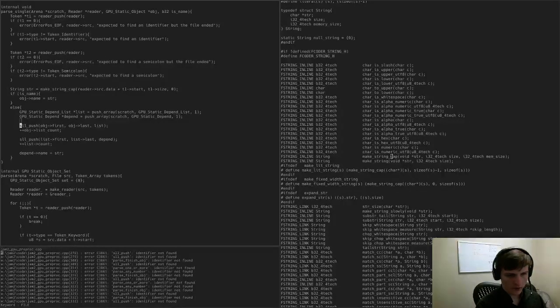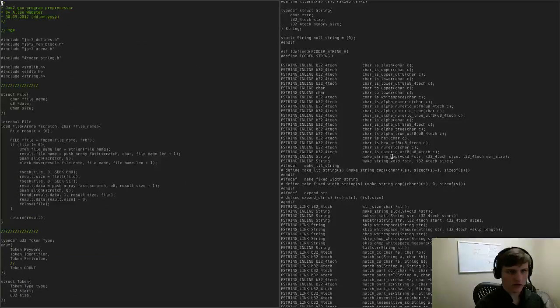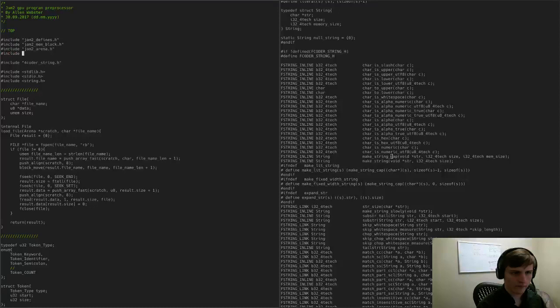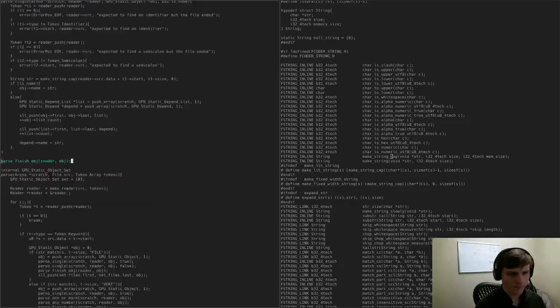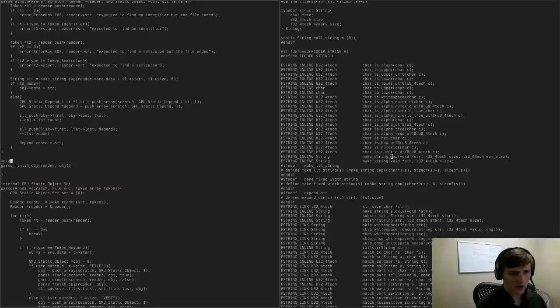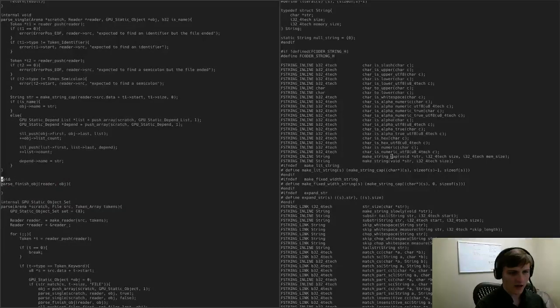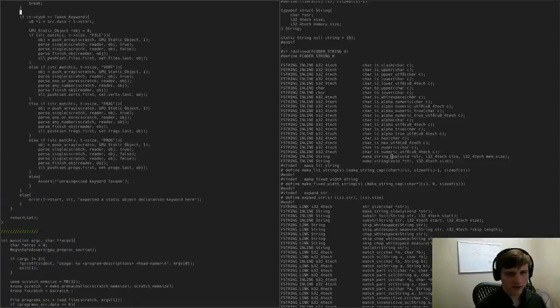SLL push. You're not familiar with SLL push. Oh, I need to actually include my linked list header. To linked lists. Alright, now let's write finish object. How does that work? Well, the idea of finish object is just to emit an error if there's actually more information than there's supposed to be. So there's not actually any changes that need to be made to the object, which raises the question, why did I pass it in? It's a little bit silly.